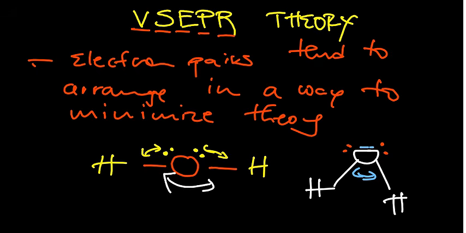It's the one that is going to help us predict and visualize molecular structures. Of course, we'll look at things like linear. For example, I've already given an example of carbon dioxide, that's linear. We'll also look at trigonal planar, tetrahedral, trigonal pyramidal, trigonal bipyramidal, T-shaped, octahedral, and square pyramidal. There are a lot of these. I'll take you through the angles and also how you get to name the shapes.